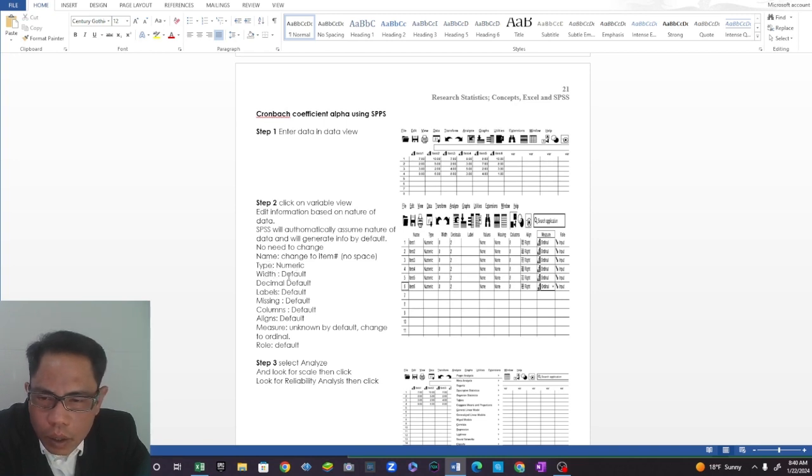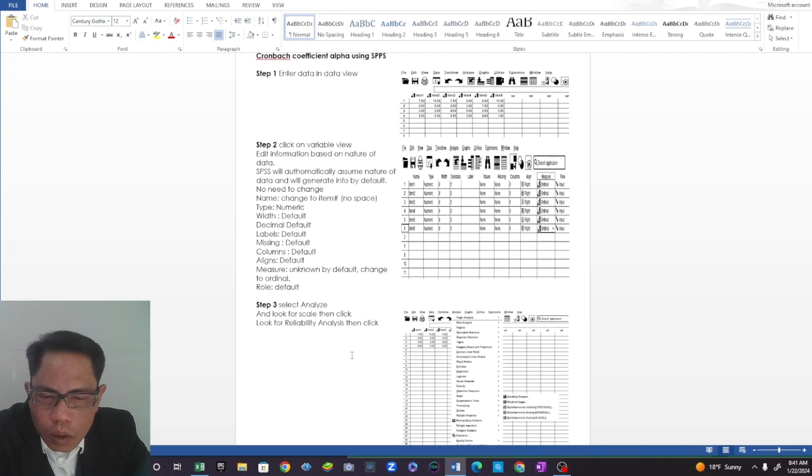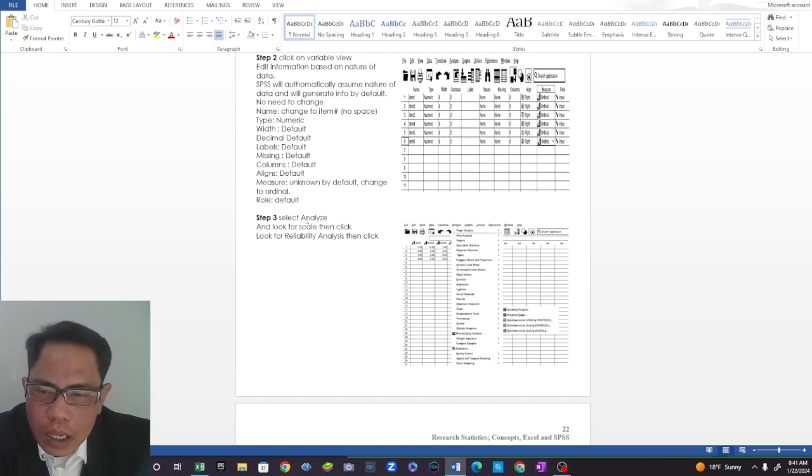Type: numeric. Width, decimals, labels, missing, columns, align: default. Measure: unknown by default, change to ordinal because it's a number and there's progression. Role: default.